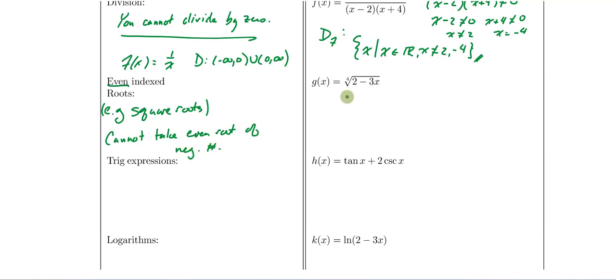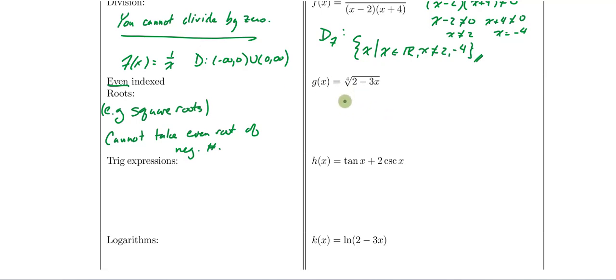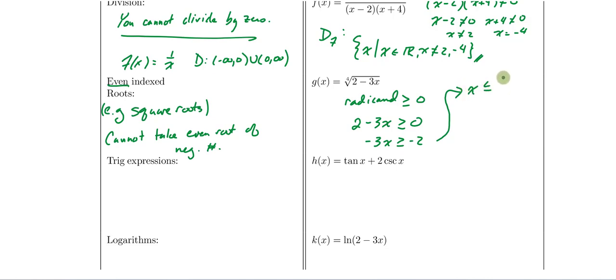So here we need 2 minus 3x. We need the radicand. In fact, let me just say that. The stuff underneath the radical sign, the radicand must be greater than or equal to 0. So we need 2 minus 3x to be greater than or equal to 0. So we need minus 3x to be greater than or equal to negative 2. Careful here, I'm about to divide both sides of this inequality by a negative 3. When we do that, we invert the direction of the inequality. So negative 2 over negative 3, or x needs to be less than or equal to 2/3.